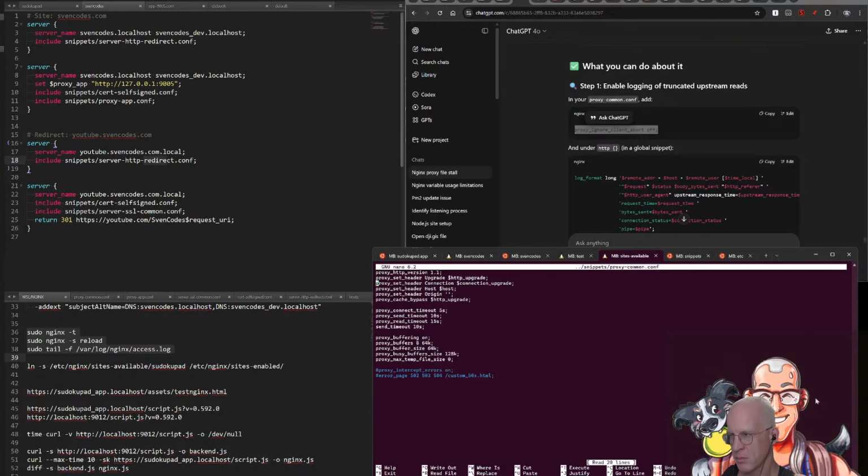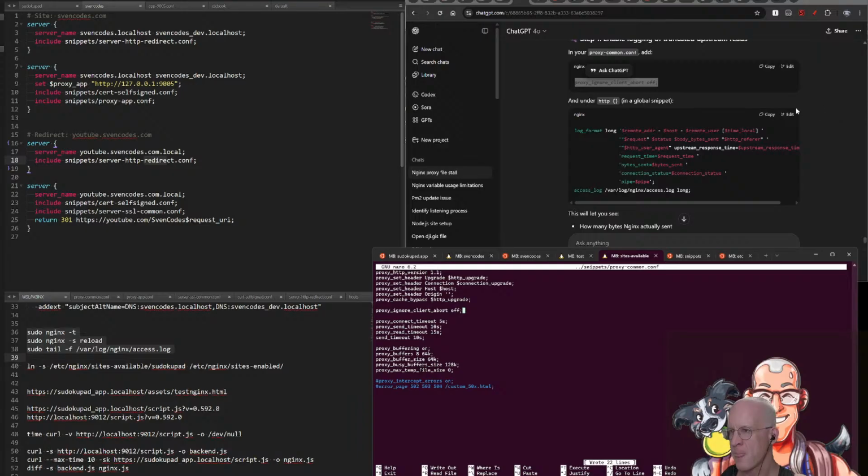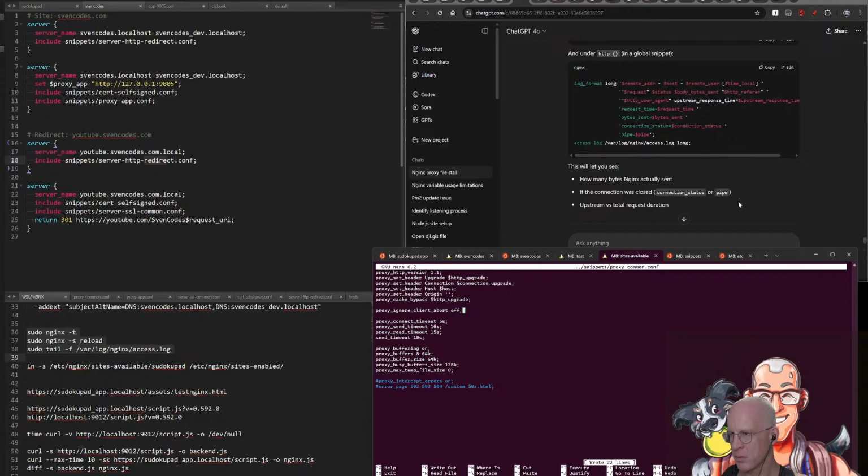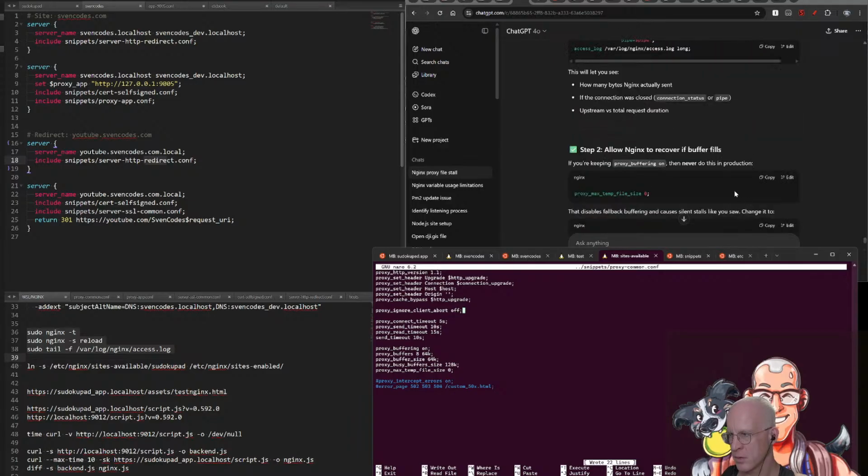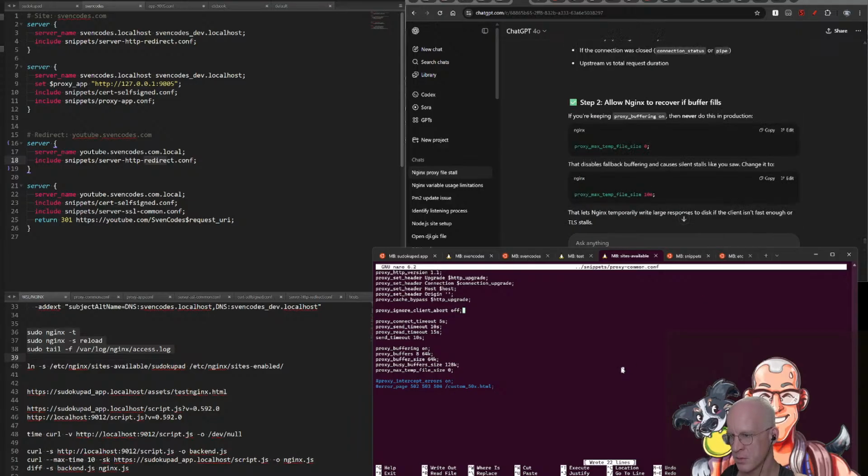Okay. Proxy ignore client abort off. Under issue global snippet access log. You'll see how many bytes nginx extra. Cover if buffer fills. Okay.